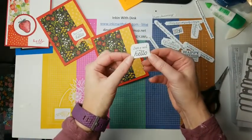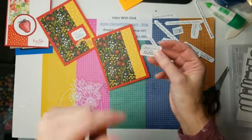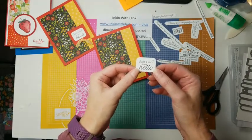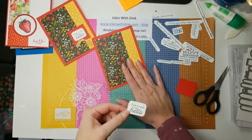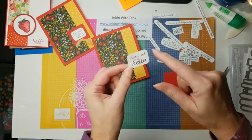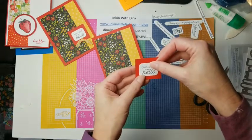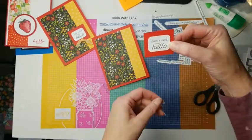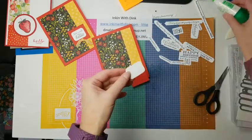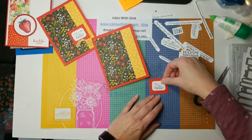For this card I'm using 'Just a Card to Say Hello' — I love that. I especially need a lot of cards like this because I'm doing the Lent card challenge, sending out one card every single day for the 40 days of Lent. Just a thinking-of-you, no-special-reason card. Cut a piece of cardstock just a half inch longer on each side than the greeting so it pops off the card. Use dimensionals on the back so it stands up.